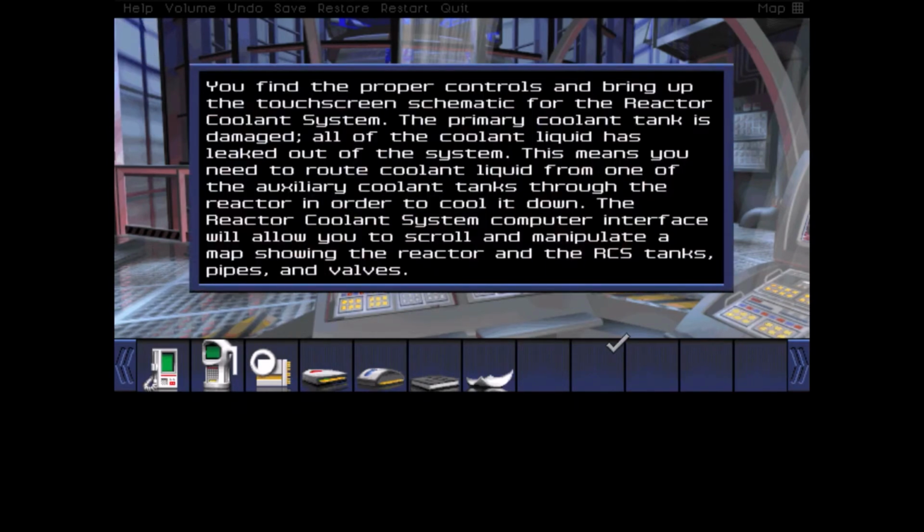You find the proper controls and bring up the touchscreen schematic for the reactor coolant system. Primary coolant tank is damaged. All of the coolant liquid has leaked out of the system. This means you need to route coolant liquid from one of the auxiliary coolant tanks through the reactor in order to cool it down. The reactor coolant system computer interface will allow you to scroll and manipulate a map showing the reactor and the RCS tanks, pipes and valves.